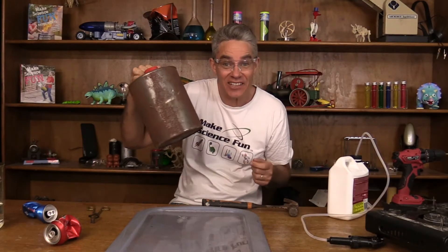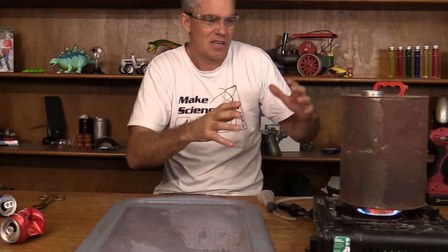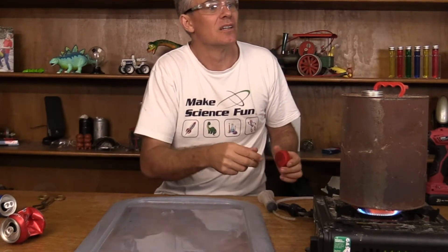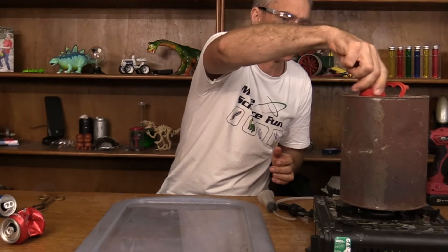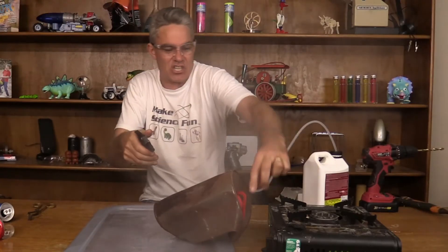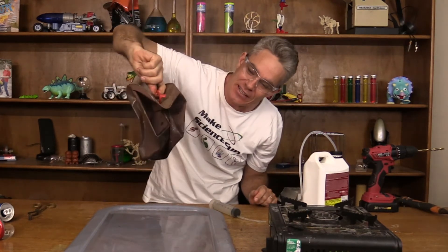Went for a hunt and I found this rusty old can, so let's try and implode this one. Nice and hot. All that steam is pushing out — air pressure is pushing in but the steam pressure is pushing against the wall. But then once that steam condenses into water and leaves a vacuum, the air pressure is able to crunch it. Okay, that will probably do it. Let's turn that off. Put the lid on. Here goes. Look at that — look at what air pressure has done. Look at that implosion! I've imploded the can!